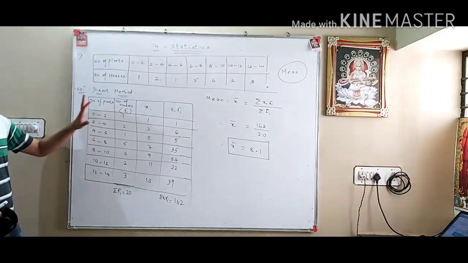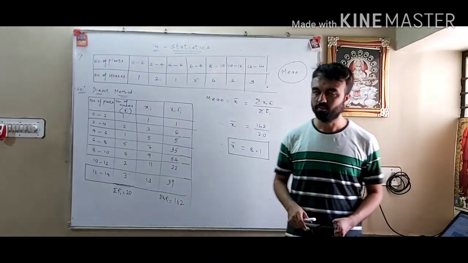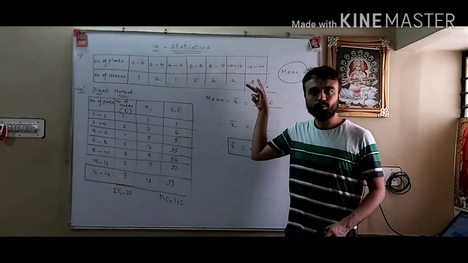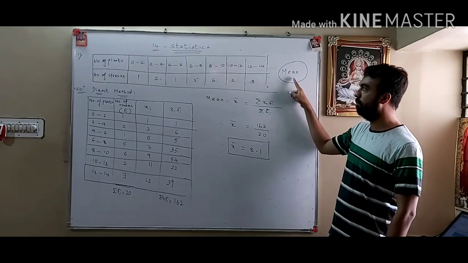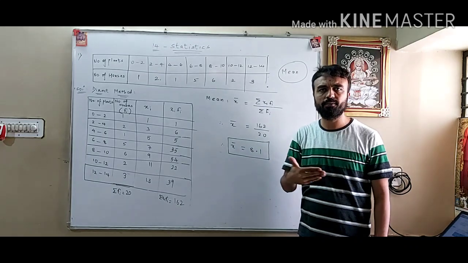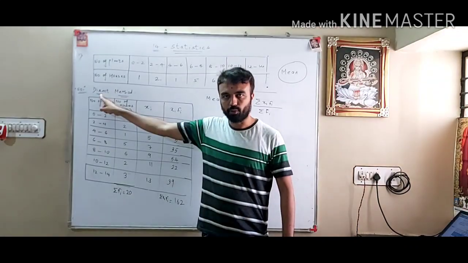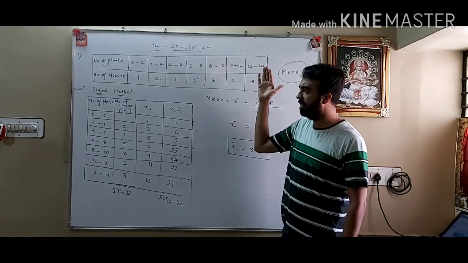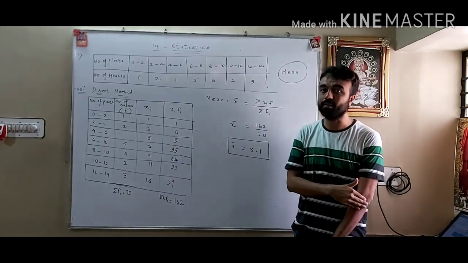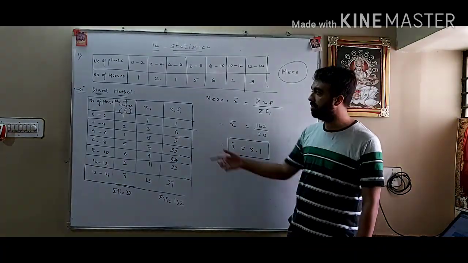And this was the direct method, one of the very, very simple methods. Right? So again, I repeat fast. A question will be given to you, asking you to find out the mean. No name was given, but because we are learning it for the first time, we went for the direct method first. You can solve this same sum with the second method also, that is the assumed mean method, which we are going to do right now after this one. So this is the direct method.